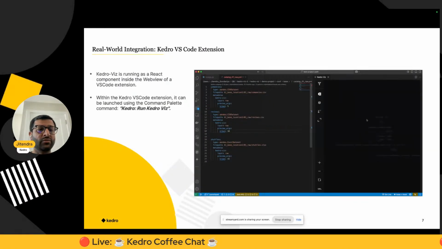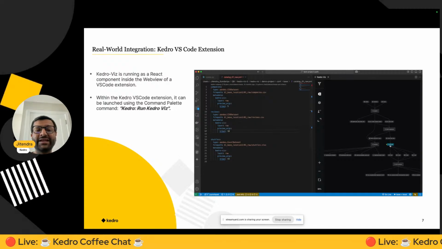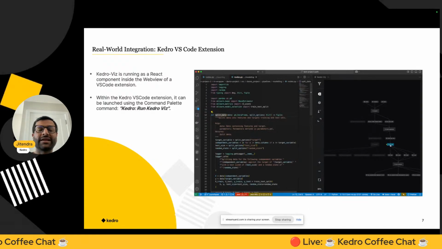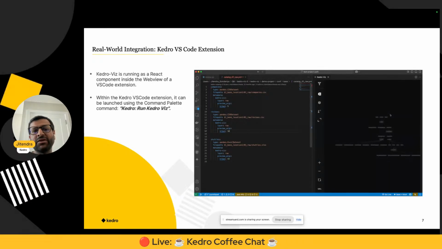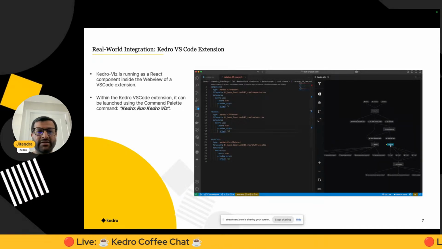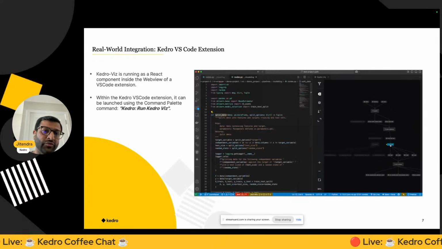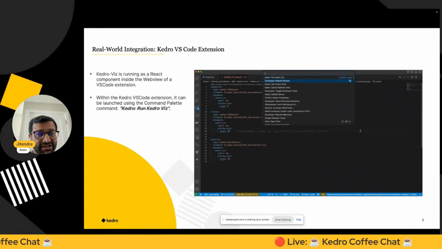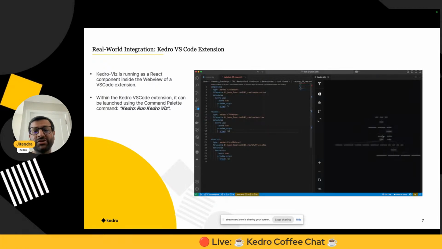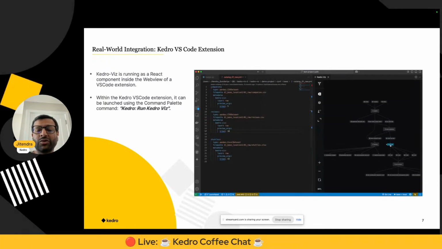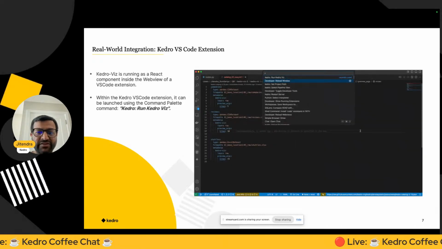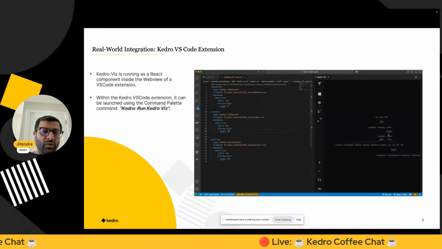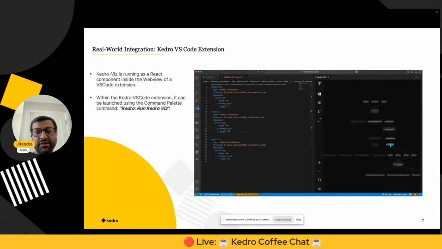So now let's move to the real world integration we did with the Kedro-Viz React component. We developed the Kedro VS Code extension. In this extension, we allow users to integrate Kedro-Viz in the IDE itself, so that within the same IDE, you do coding as well as visualization together.